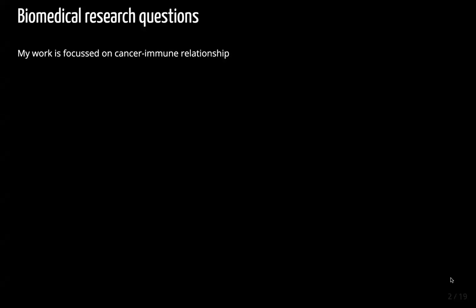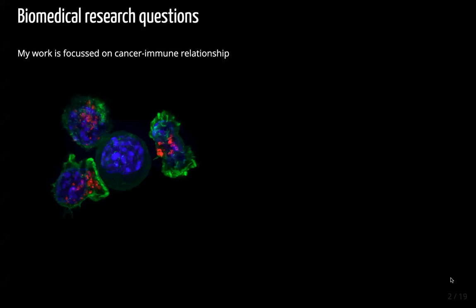Just a brief overview, my own work focuses on the cancer immune system relationship. This relationship is summed up in this image quite nicely. In the center, you see a cancer cell, and on the outside, you see what are known as cytotoxic killer T cells. These cells literally go ahead and kill cancer cells. This relationship is quite important, in part because it, one, protects us from cancer, but two, therapeutic agents target this relationship now. These are relatively new, but also have shown great success in some cancer types.